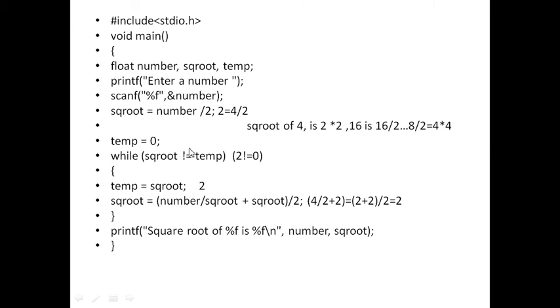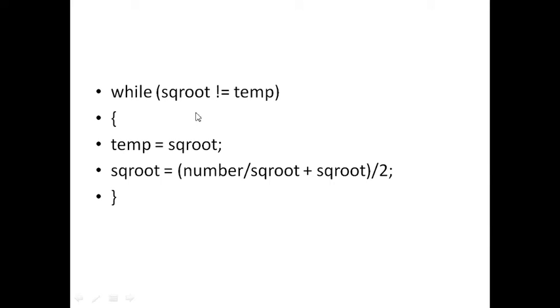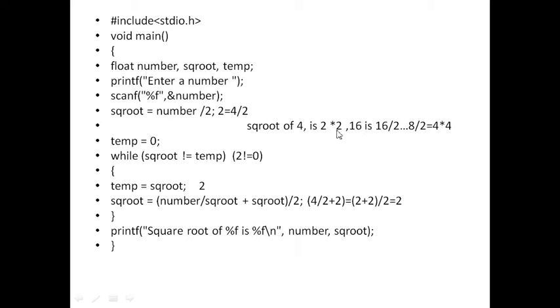Now let's understand how this while loop works, with an example. Initially we will take square root, and temp, a temporary variable, which is equal to square root. Now for 4 you have 2 into 2. That means initially the square root will be 2 and temp will be this 2. So if the square root is equal to temp, if both are equal, then 2 is the square root. That is what we are trying to do. Temp is equal to square root.